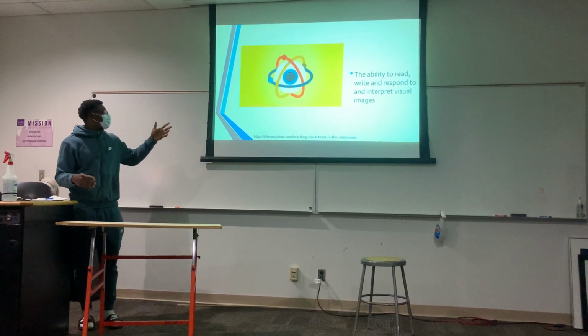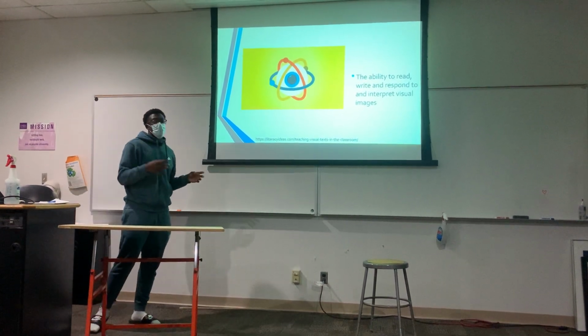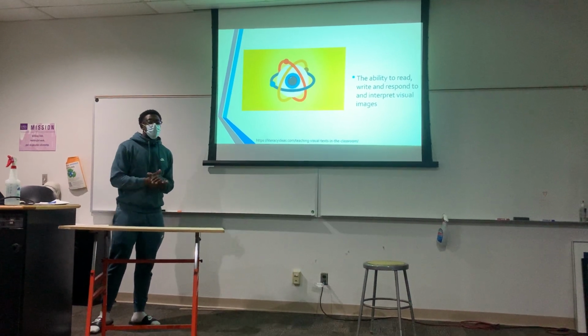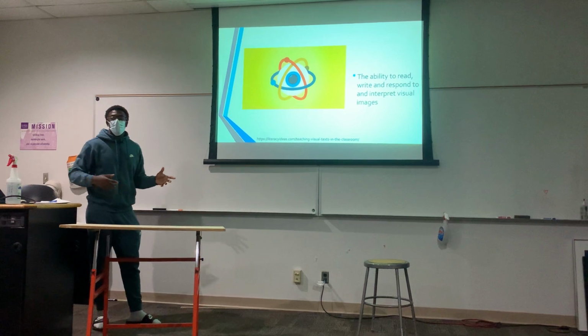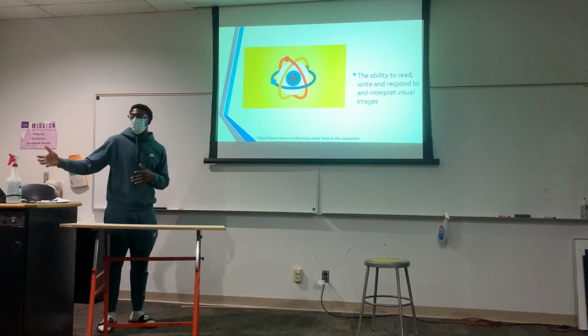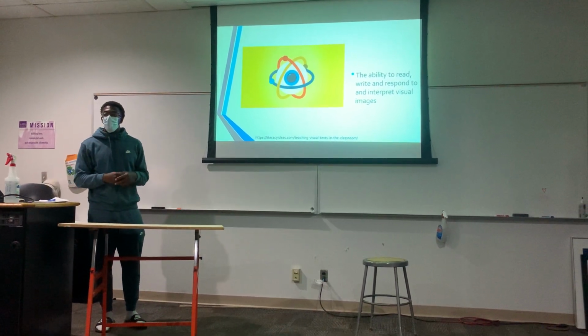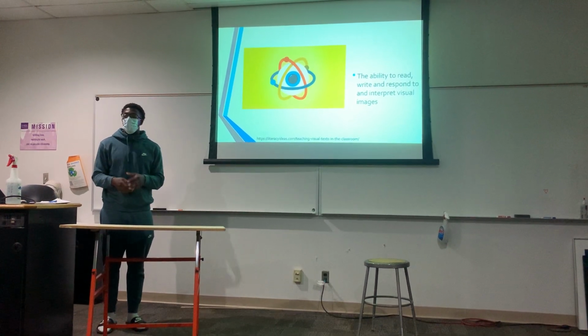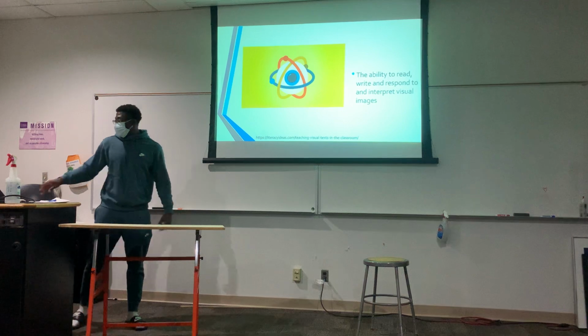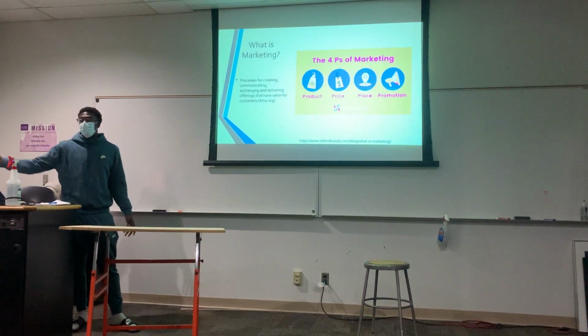This picture that we see here is like your eyes and your brain all working together. So it's important to understand visual literacy, because if you can't create visual literacy, then it may be hard to get that out to your audience. So as a marketer, the first thing that you have to do is understand what visual literacy is and how you create it. And with this, you also have to understand what marketing is.